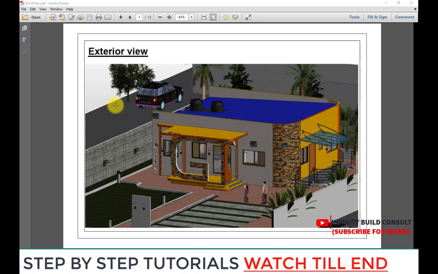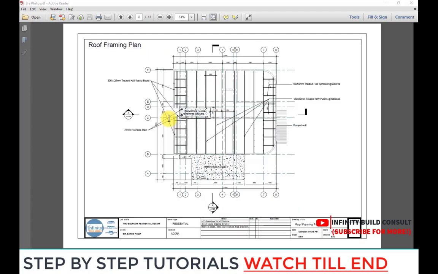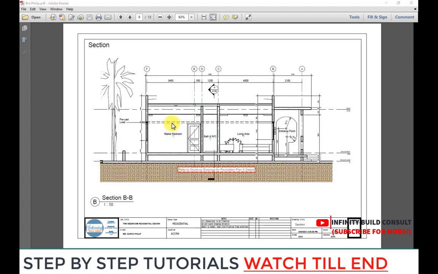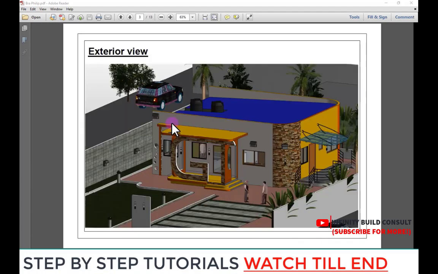Aside from that, we are also going to provide sections, elevations, doors and window schedules. So at the end of these videos, these are the elements you are going to see. Then you are going to see this exterior view as well. So guys, let's move into the tutorials and see what we have for you today.